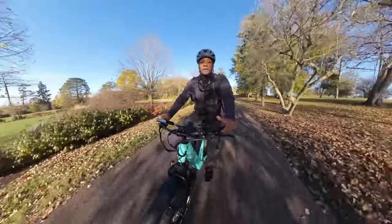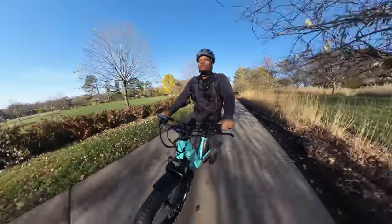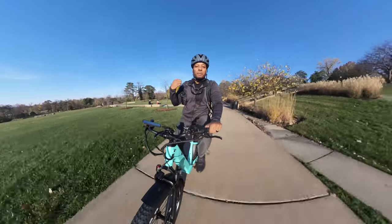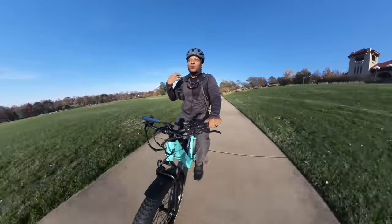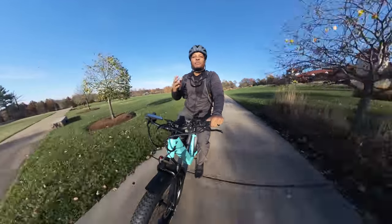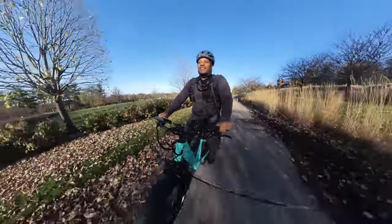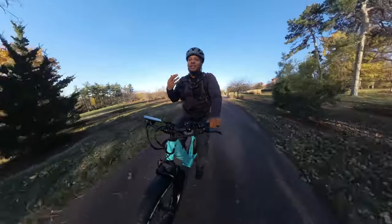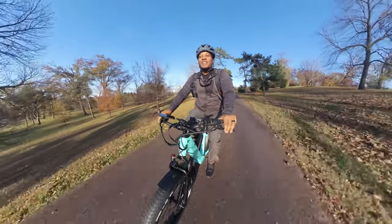Another way I'm going to be using these is when I'm riding my e-bike. Sometimes I'll be riding in the streets, and being able to still hear the cars behind you, people walking around, or other people biking behind you is definitely nice. As far as wind noise goes, I've been able to get up to around 28 miles per hour and still hear the audio just fine. But I do have some bikes that can go up to 36 miles per hour — at that point it might be better to switch to some in-ear headphones. For just cruising around in the park enjoying the weather, it's just fine.